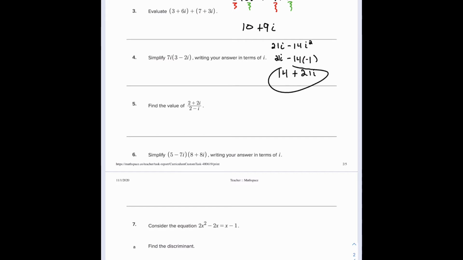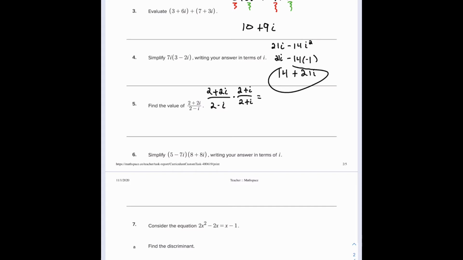Number 5, find the value of this. So we are looking at complex conjugates, and I know this was a topic that some of you students wanted to see when I asked in class. So we have a problem. And the problem looks like 2 plus 2i over 2 minus i, and we want to multiply this by the conjugate of this, which essentially we're just changing the sign in the middle. And to make sure we're not changing the problem, we have to make sure it's that over that, because that's the same as multiplying by 1. Therefore, it doesn't change the problem.